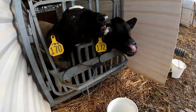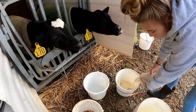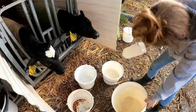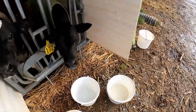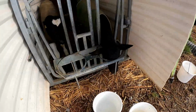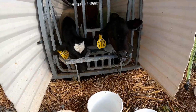Is going. I can hardly wait. I don't get it yet. Yeah. So we usually wait. If there's two guys in a pen, if we need to get another bucket of milk, we usually wait to put the one up because they would be fighting over the one bucket of milk. So, sorry guys. Still have to be patient.